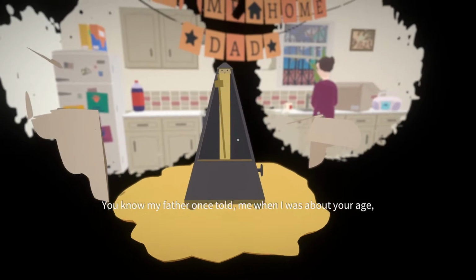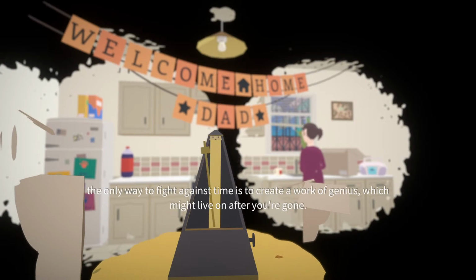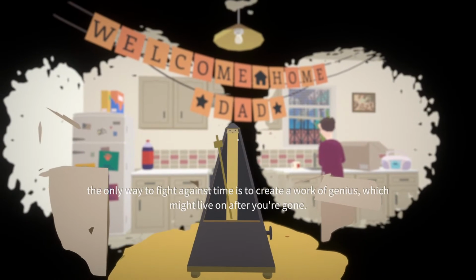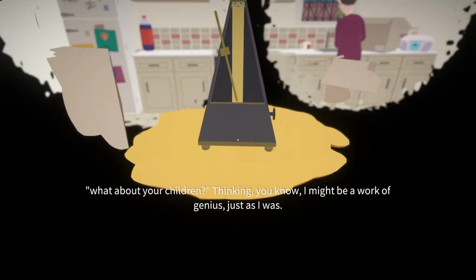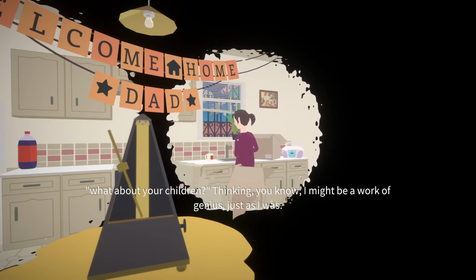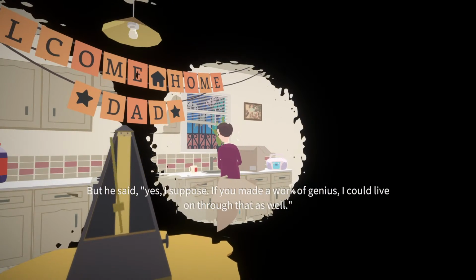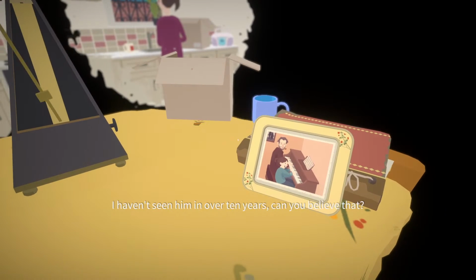You know, my father once told me, when I was about your age, the only way to fight against time is to create a work of genius, which might live on after you're gone. So I asked him, what about your children? Thinking, you know, I might be a work of genius just as I was. He said, yes, I suppose, if you made a work of genius. I haven't seen him in over 10 years.